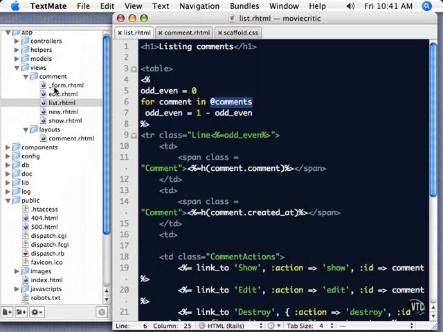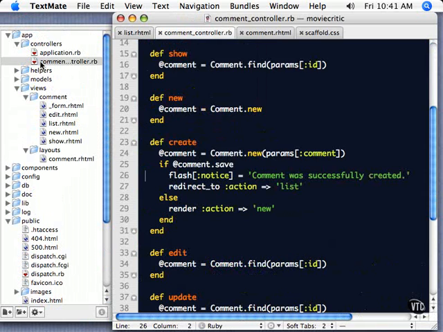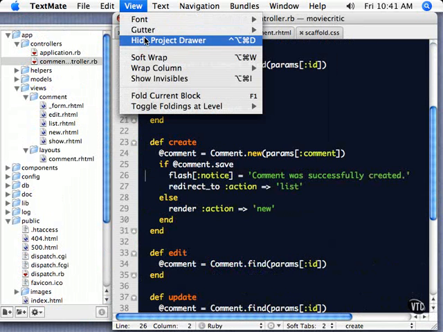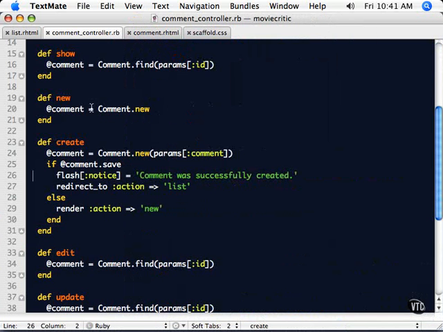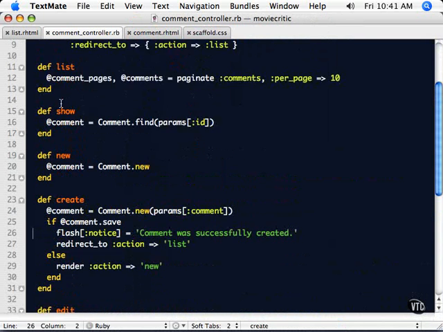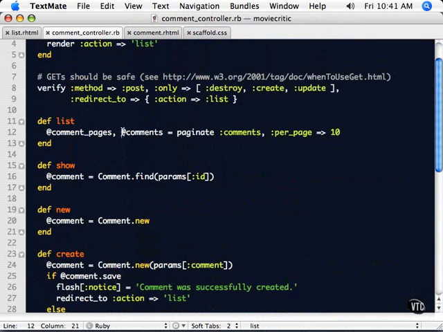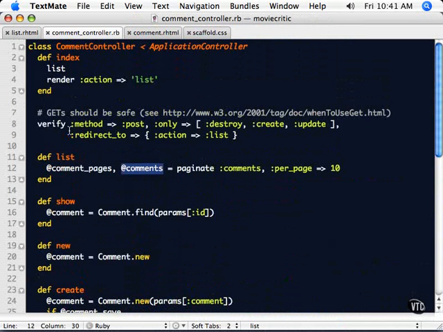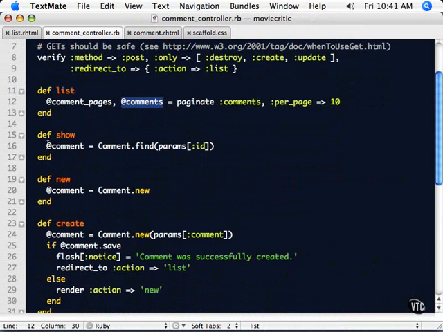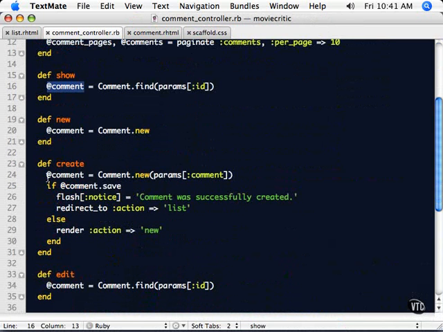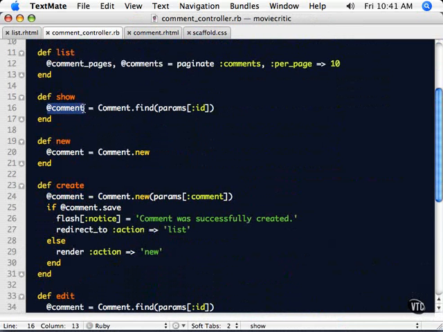Let's go up to our controller code here for comments. Hide that window again. And if we look here, in all of these methods, comments is being set. You see there it's being set, there it's being set. Specifically, comment down here is being set.